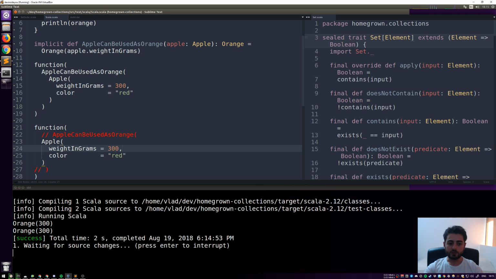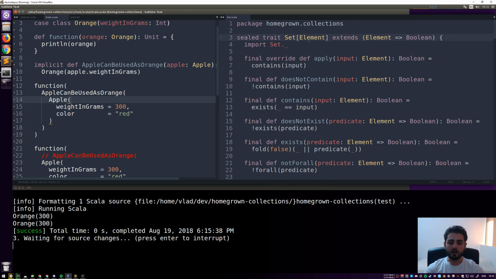So why did we need this whole thing? And I'm going to remove it, by the way, in a second. We need this whole thing because, as I said, we can't have the element as covariant and as contravariant, so we cannot extend the function, right? So let me actually leave this for now. Let's go back to running our test. Okay, so we can't have this. So I'm going to remove that, I'm just going to comment it out for now. And now this function apply doesn't override anything. Now when I try to compile this, obviously a lot of things are not going to compile because we want a set to be usable as a function.